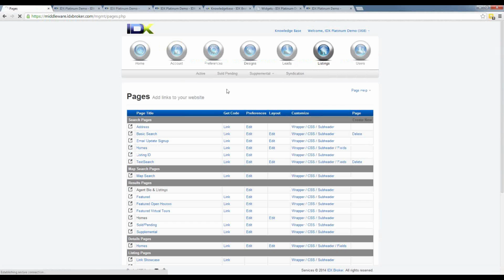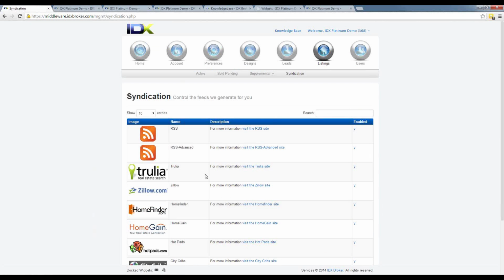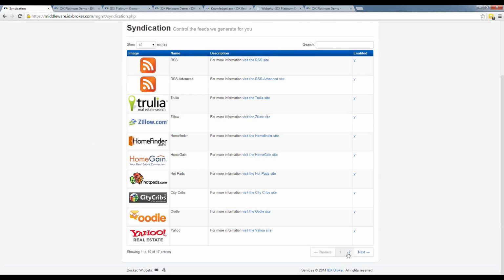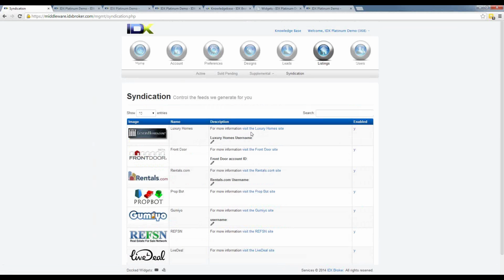Again, for those of you with syndication, there's syndication available here. Trulia, this is automatic, so that'll automatically syndicate to Trulia. You don't have to go and set up an account. If you want to syndicate out to different sources, you can do that here. And of course, you have to set up the account and so on. But it does allow for the syndication of your own properties, if the MLS allows for that.